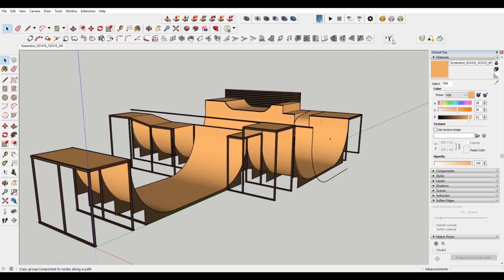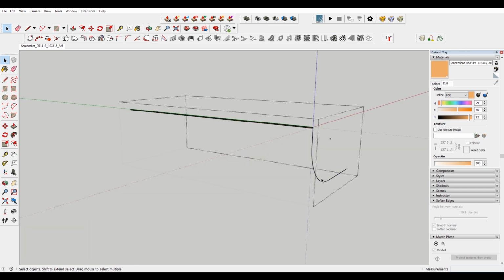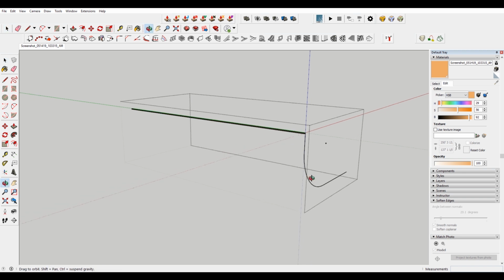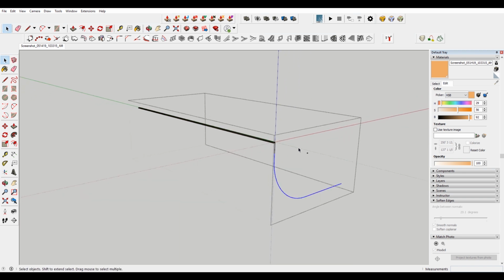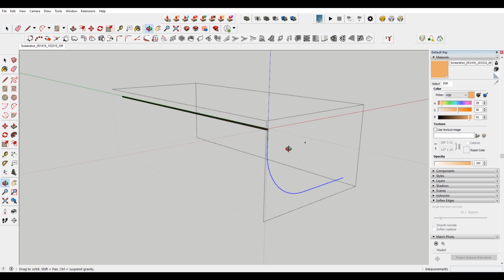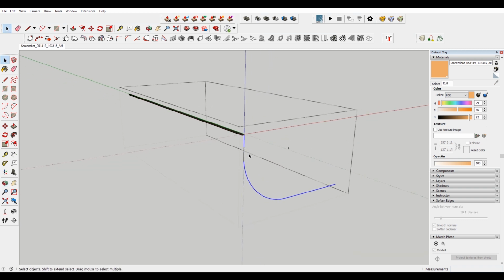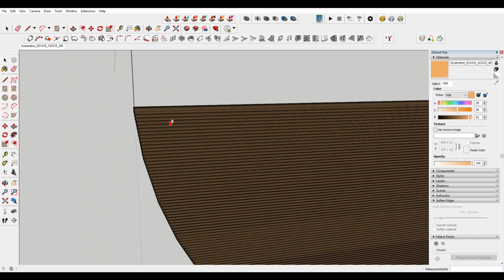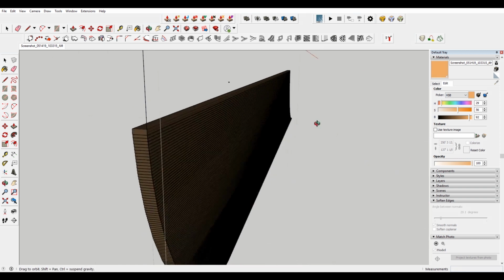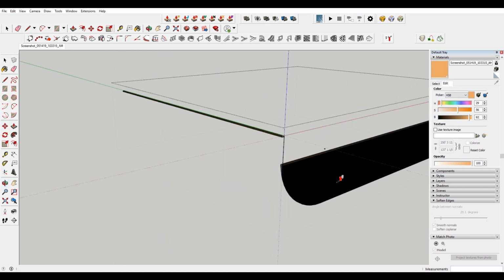All right, so what I wanted to do with this framing here was to use a plugin I just downloaded called Copy Along Path. And I've gotten a lot of flak recently from different people asking why I don't teach plugins. And this is a really good moment of clarity for me in some ways. When I select this path here, if I go to this tool where I can copy a component along the path, what I want is to get this to go along this direction. And this plugin just isn't good enough to figure out what I'm trying to do. So this is what I've been getting.